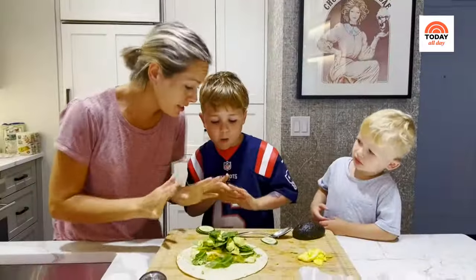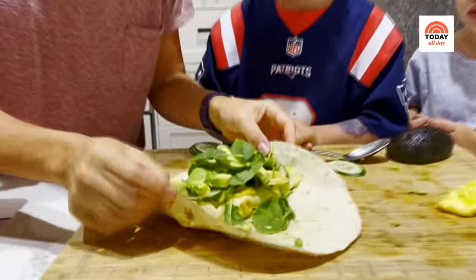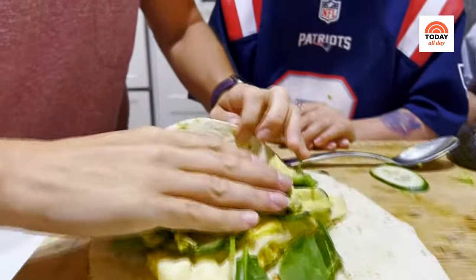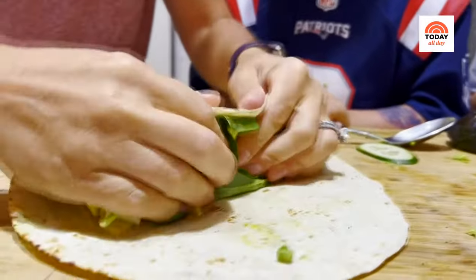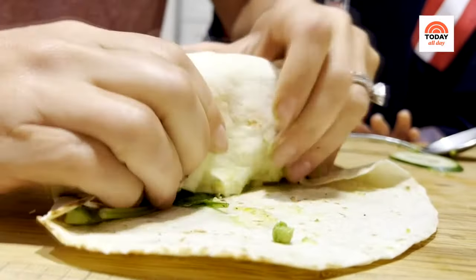We did cooking last time. Okay, now this is the hardest part, okay? Rolling it. I'm not very good at rolling it, okay? So I'm gonna try to go like this. A burrito, but I'm not that good at this.